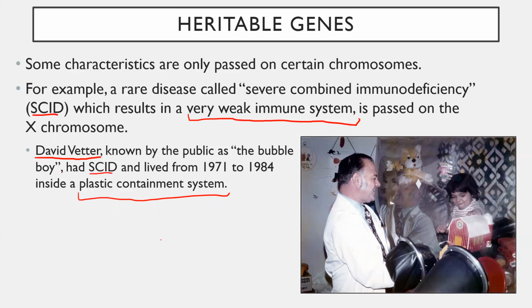Again, it is an extreme one. There's several other things that can be passed on, X chromosomes or Y chromosomes, certain characteristics or certain genetic disorders. But this one is a really extreme example. And of course, unfortunately, not to pin any blame on anyone, because again, you can't control what genes you have. But with David, of course, being male, he would have an X and a Y chromosome. And since this disease is passed on an X chromosome, unfortunately, that means he would have had to inherit it from his mother, because that would be the only chromosome that would have been passed on. Not that it, again, is her fault or anything, because she wouldn't be able to control that either.